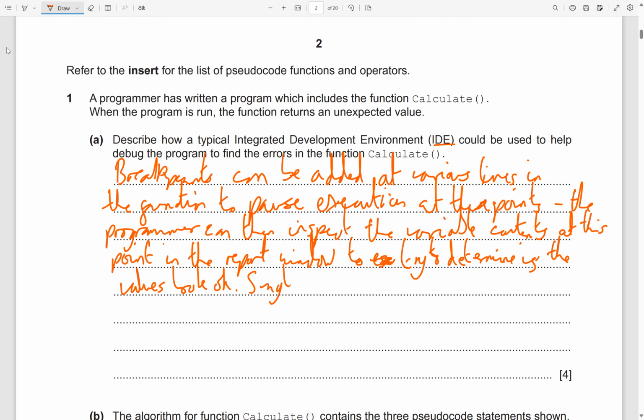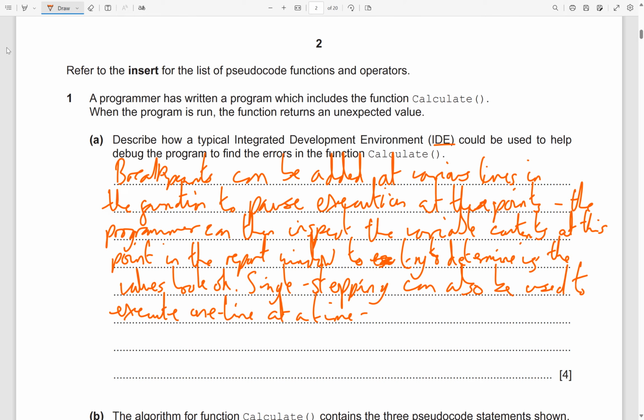Single stepping can also be used, to execute statements one line at a time. And again the programmer can inspect the report window contents to try to find out what line causes the error.